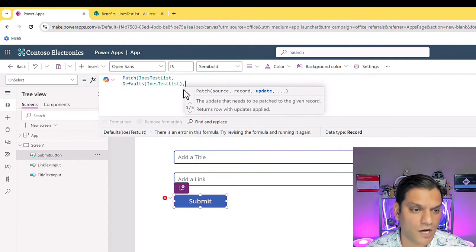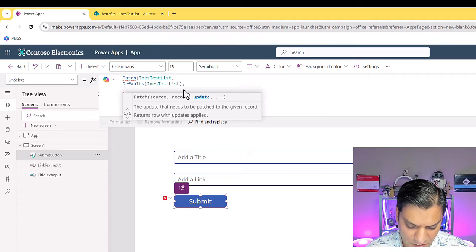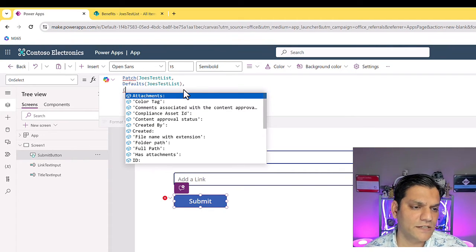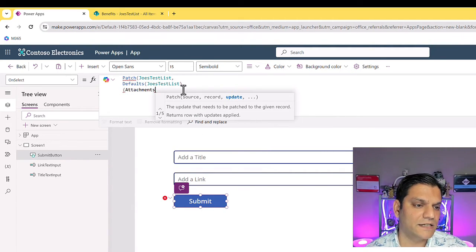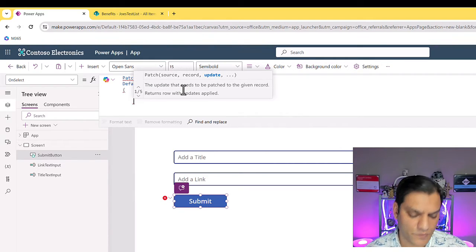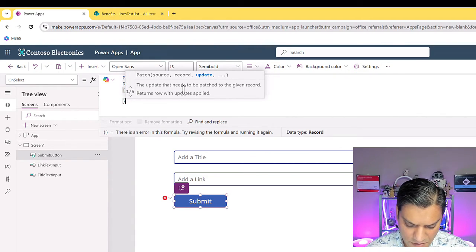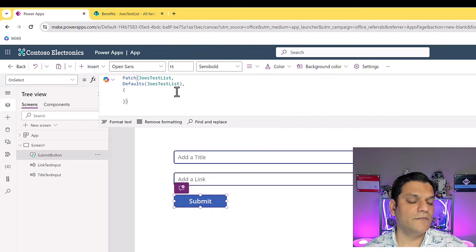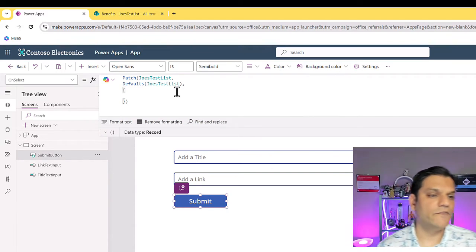Open them up, comma. I go down and I open up my curly brackets. So that comes in, and then I'll go ahead and click on attachments, where I get outside, go 2 steps down and click on the curly brackets, click on that, and we are done. And we've got our basic framework ready for the patch function.